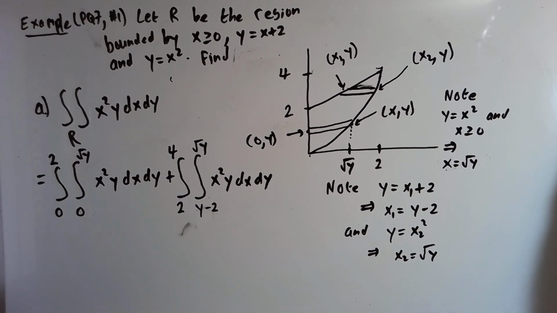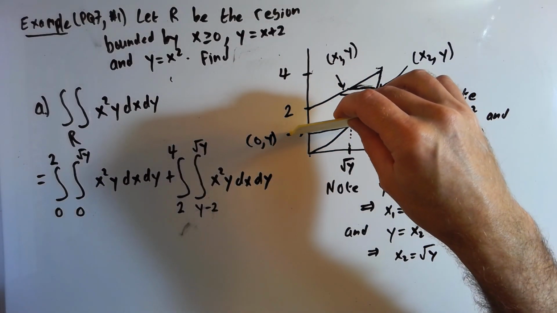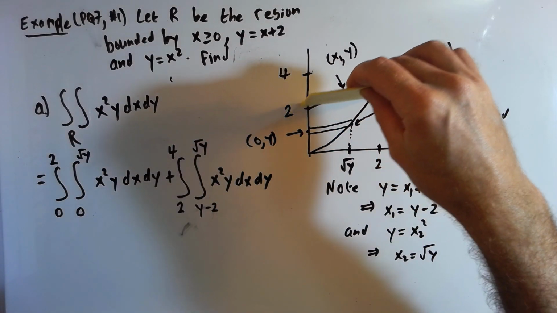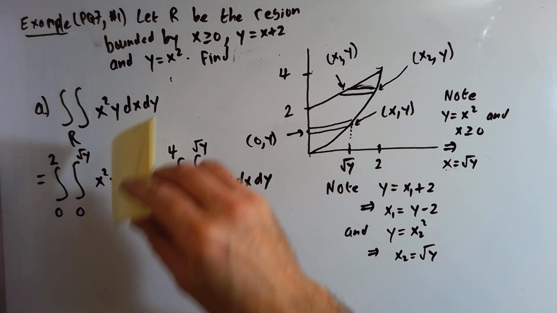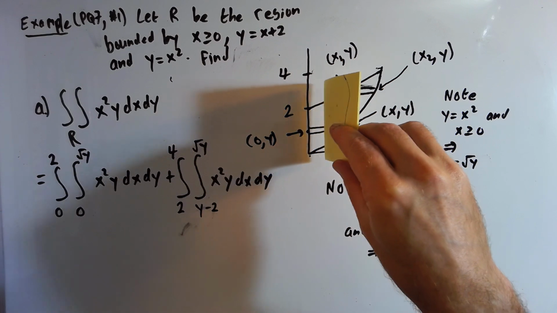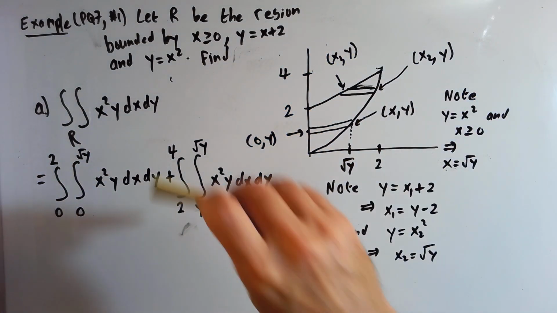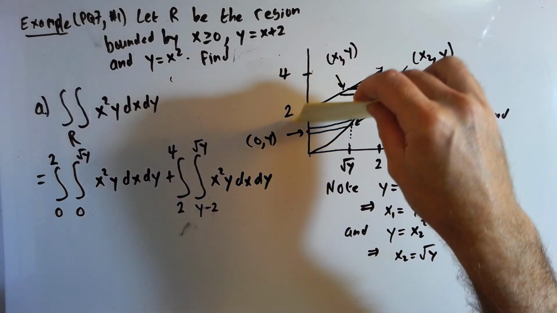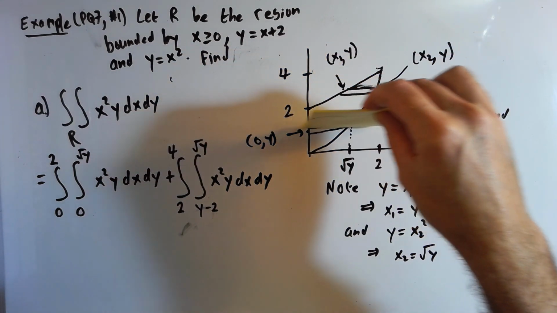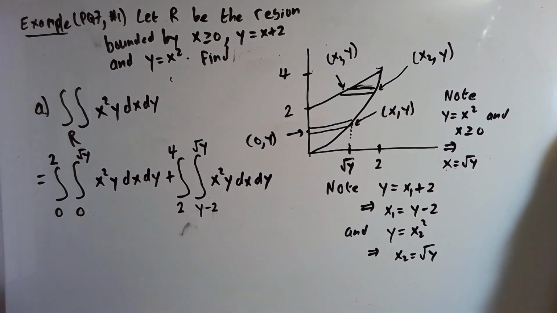So again, just to recap, we're taking slices, the surfaces above, and we're adding up all slices to find the volume. If we had to do dy dx, which we'll do next, we'll be doing slices this way. We'll do that one next. But right now we're doing dx dy, that means slices this way. That means slices parallel to the x-axis.